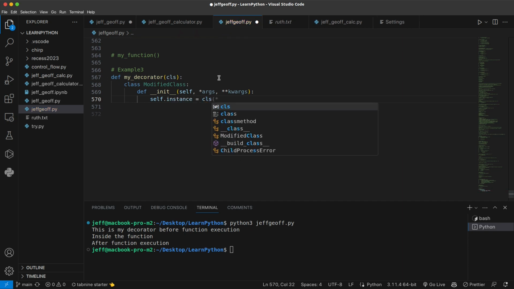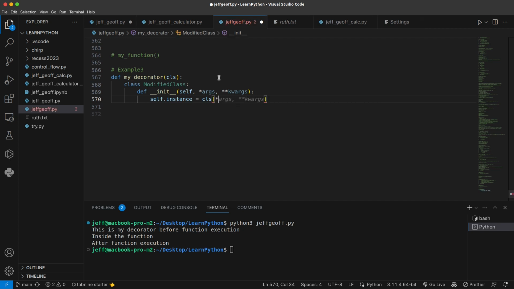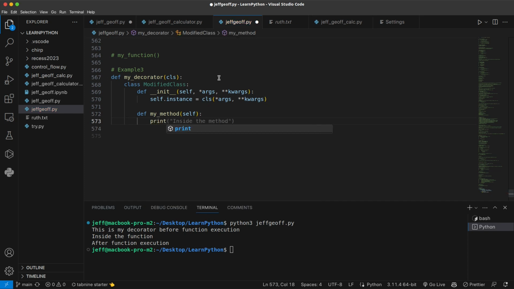Then we have our function that we pass into the argument age, and now what we can do, we can define a method, my method, and my method with self check, and then print modified method.